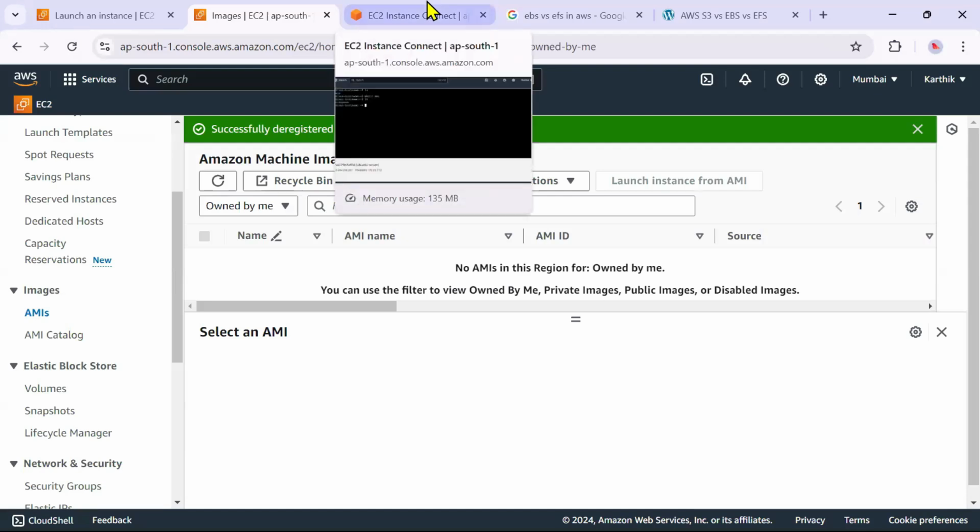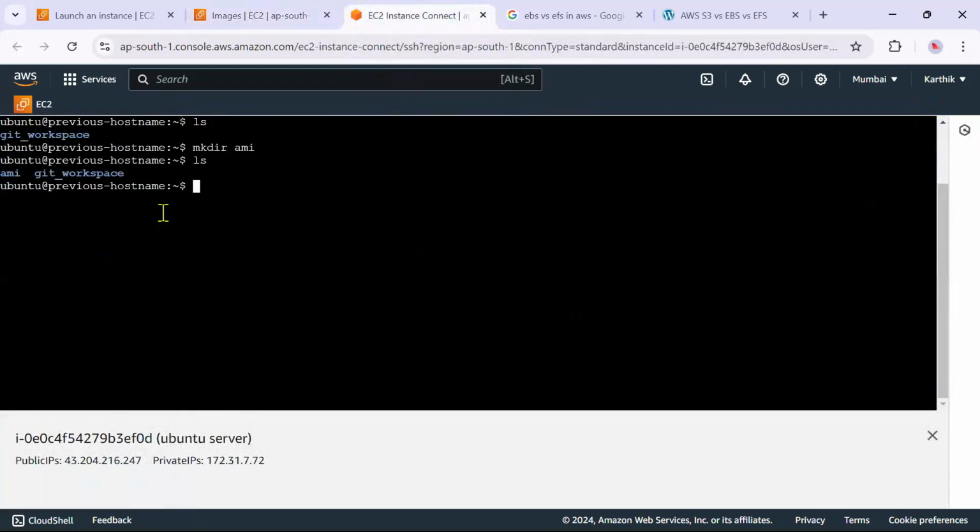Now I'm creating one AMI. Whatever is available inside your Ubuntu server is going to be part of my customized AMI, or customized operating system. That is the advantage here.